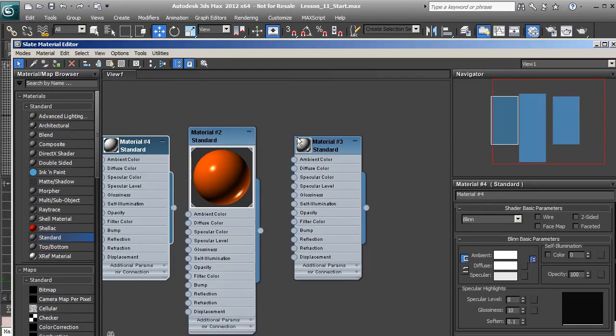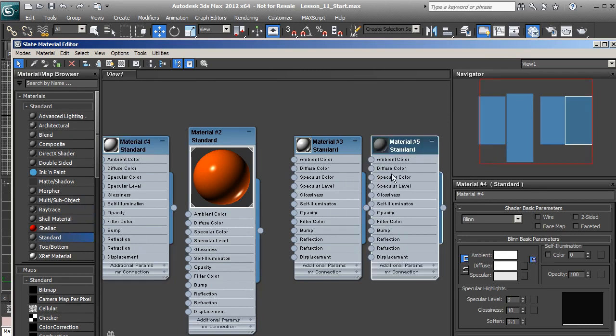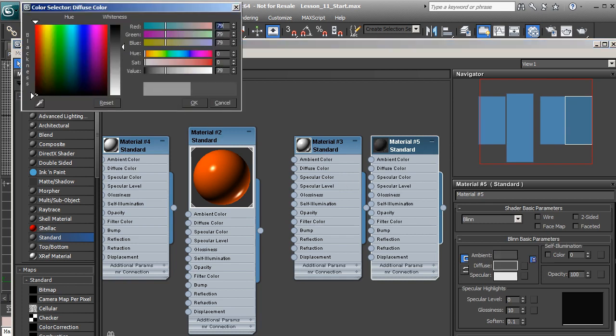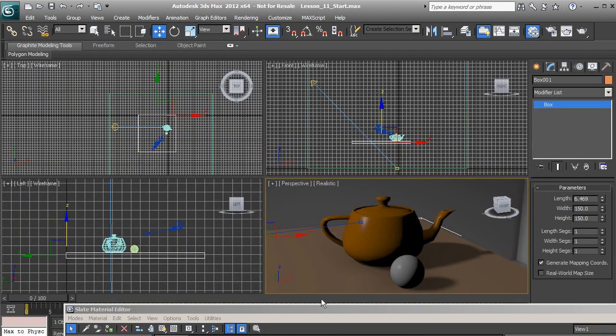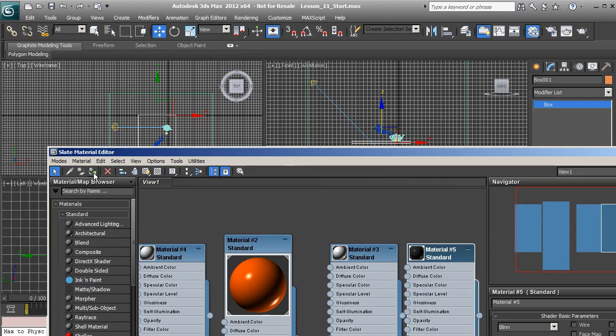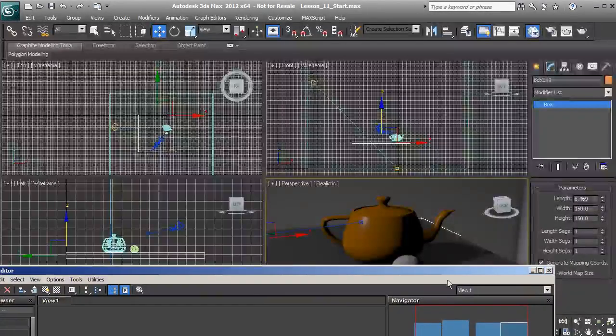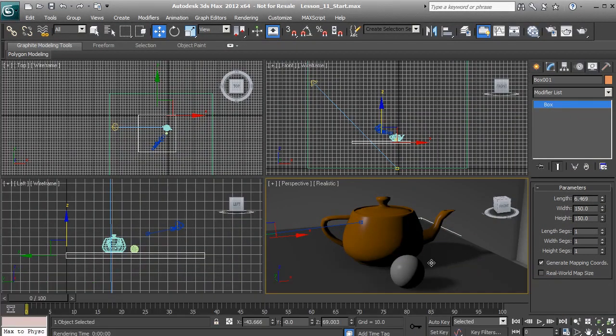So now we've got this, and let's say we wanted to make this tabletop a certain color. So let's change this to like a really glossy black or something like that. So I'll do another standard, and I'll go to diffuse, and I'm not going to make it completely black. I'll make it like a dark gray, and then give it a high gloss and specular level. And now let's assign this to our tabletop. And I'm done with my material, so I'm going to close this.